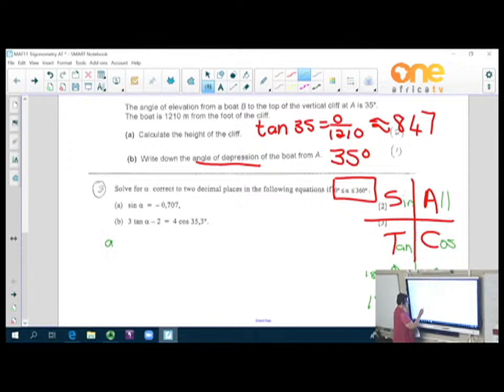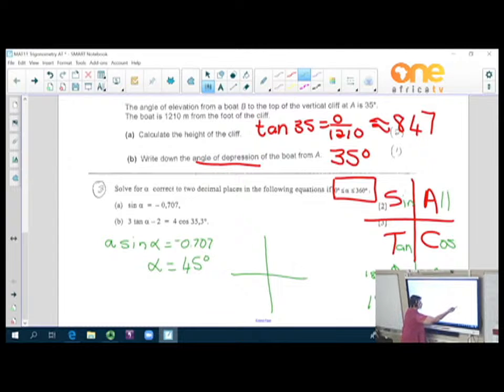Now, let's take number A. Sine alpha is equal to negative 0.707. Now, the negative indicates the quadrant, so you shouldn't press that. So second function sine of 0.707 rounds off to 45 degrees there. So where is sine now negative? This is the question. So draw. I don't see that you draw that indication there.